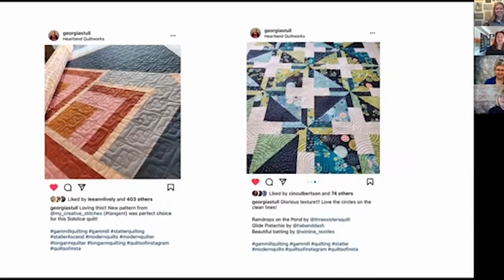So Georgia, here's a couple from your Instagram feed. Yep. Two favorites. And some customers want that modern look, and most of them still want the edge to edge price, and you can do it. So that quilt on the right, with the triangle piecing, it's modern because of the design that was quilted on it, but if you'd put a floral or a feather on there, it would have looked more traditional. It would definitely not have looked as modern with a different type of design.